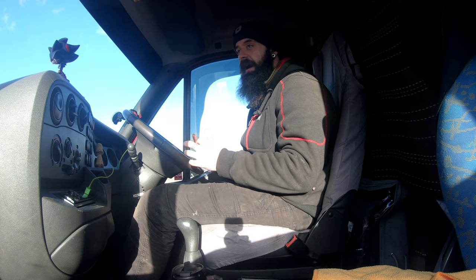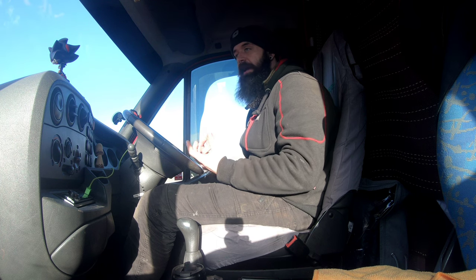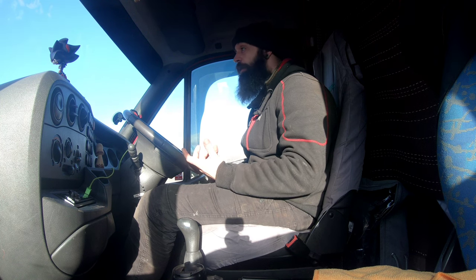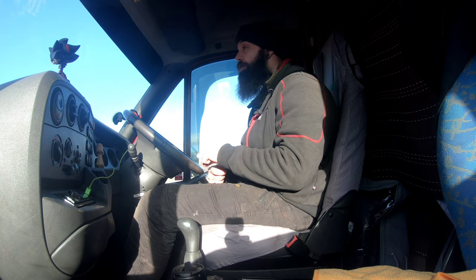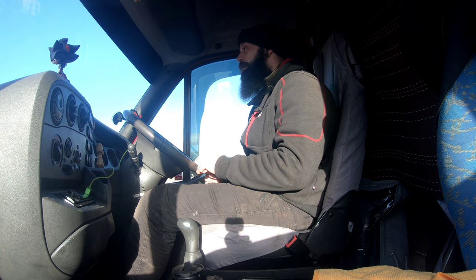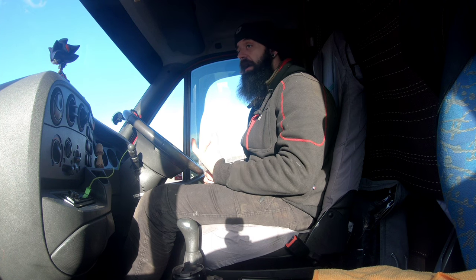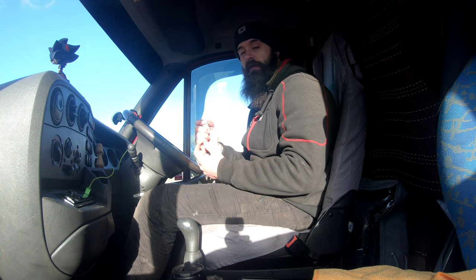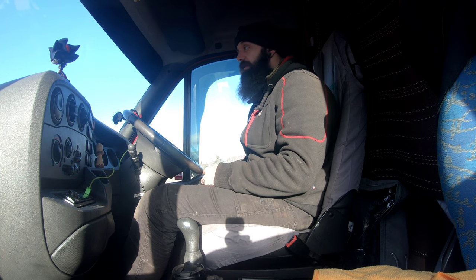So that's all four wheel arches, all underneath the floor, subframe, rear subframe - just giving it a fighting chance against the elements. The best time to do that is during the summer, which sounds silly, but you're prepping yourself for winter. I'm due to do it again on this old girl before next winter. I did it when I first got it, and I go underneath it now and it still looks mint. Every now and again I'll buy a can of wax oil spray and just spray it in the wheel arches - I'll jet wash it first, then spray it all up in the wheel arches just to give it a fighting chance.